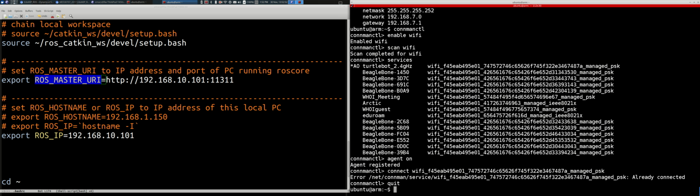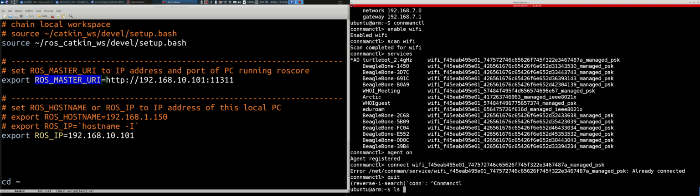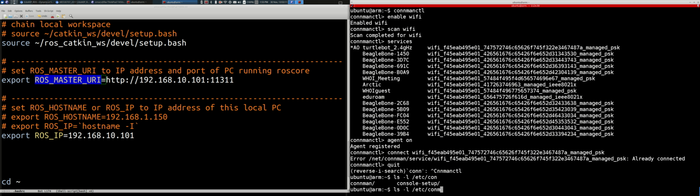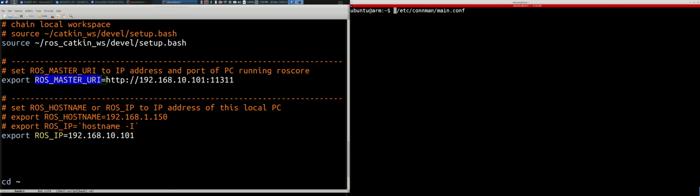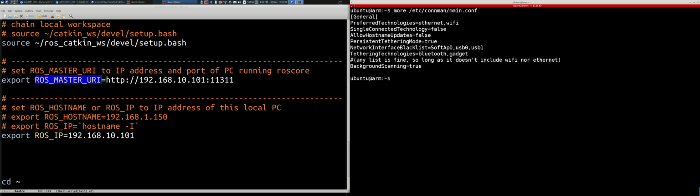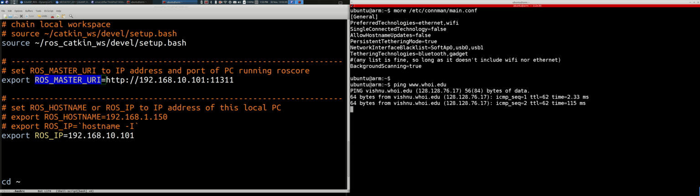And the configuration file is in etc conman, I think it is. Yeah, etc conman main.conf is the configuration file, and that's the configuration file that I created that worked on the Debian image just fine this spring. But obviously I got something wrong because it's not automatically reconnecting. But I think that's where the action is. So if anybody wants to fix that, that'd be great. Anyway, so now we can ping hui.edu.